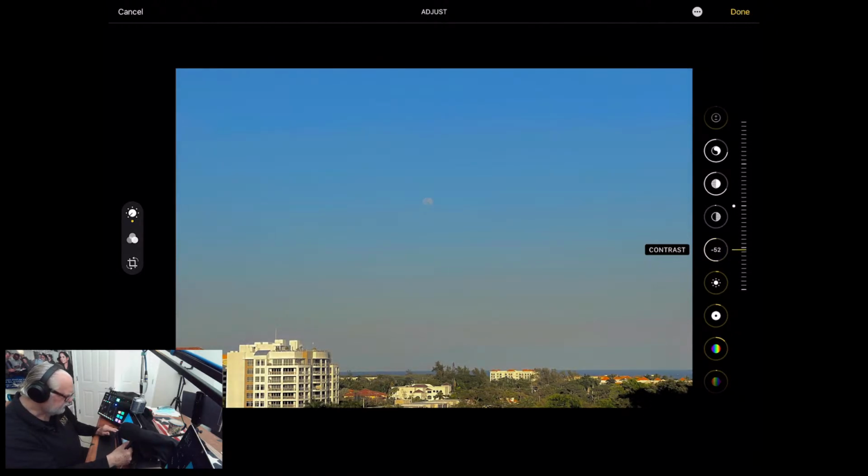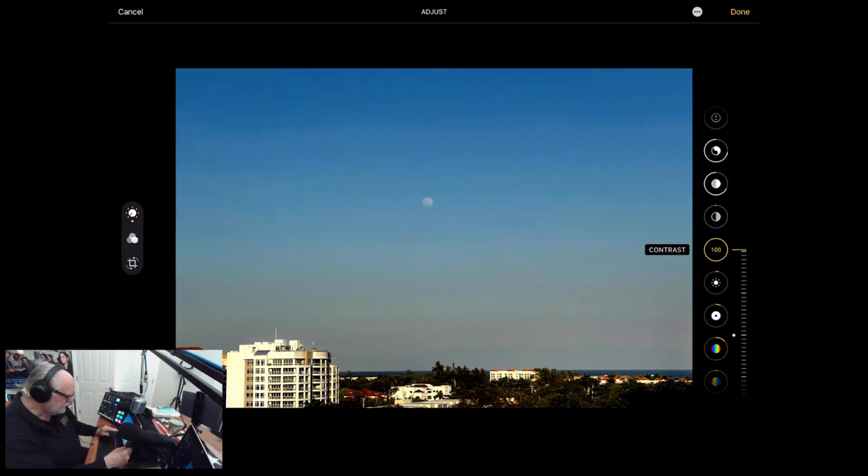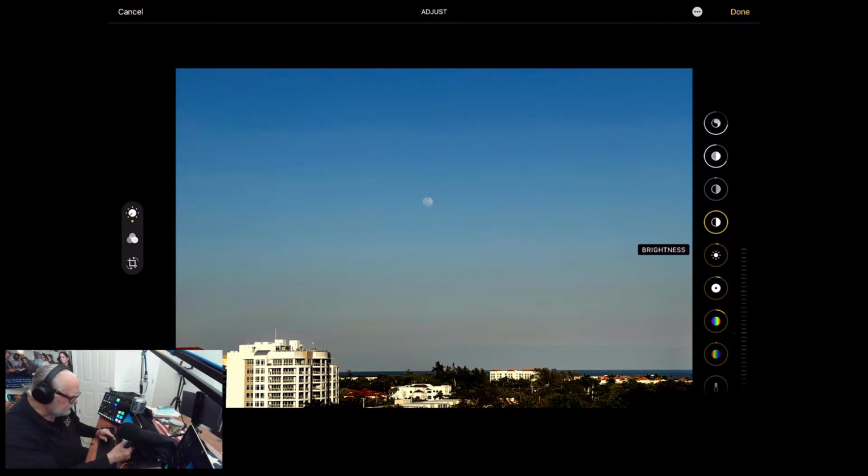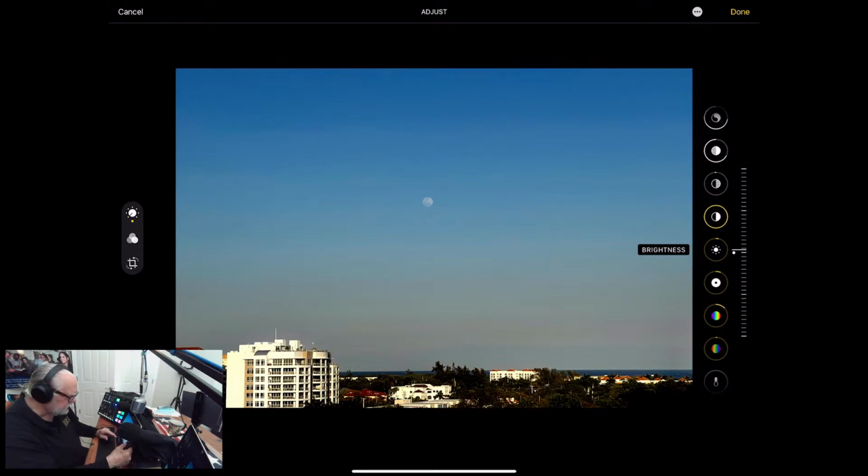If we decrease contrast, the moon's gone. That's not exactly what we want to have happen there. So that means if we go up in contrast, the moon's going to jump out at us. Now, at the sacrifice of the ocean turning real dark, which is okay because we don't really care about the ocean. If there was a big sailboat out there, I'd have a little more interest in the ocean. But we didn't have a sailboat.